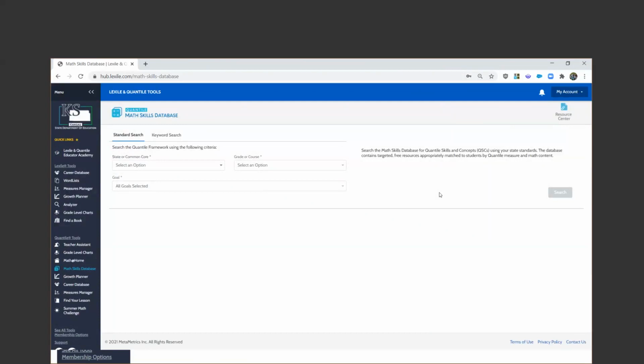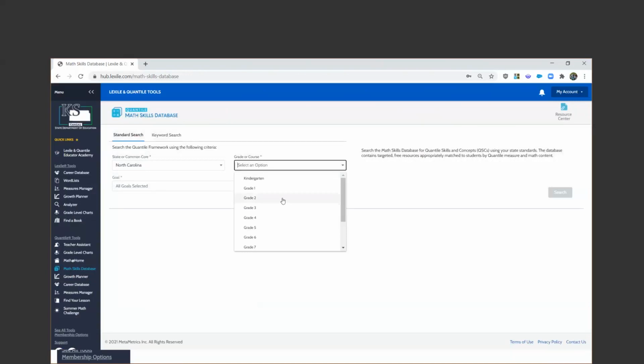So if you would imagine for a moment that you took the entire K-12 mathematics curriculum in North Carolina and you teased it out into all of the various pieces of conceptual understanding and all of the various skills a child would need to master from their K-12 career. That's basically what's contained in our Quantile skills and concepts. We've teased all that out, and there are more than 550 Quantile Skills and Concepts. And you can actually then see the crosswalk between those QSCs, those Quantile Skills and Concepts, and your North Carolina Learning Standards for Mathematics.